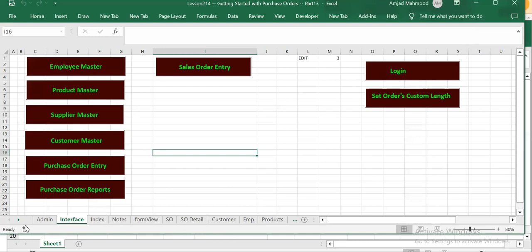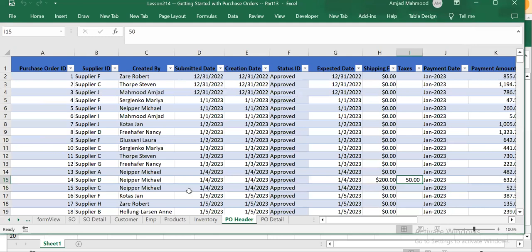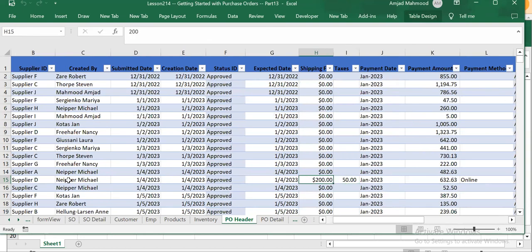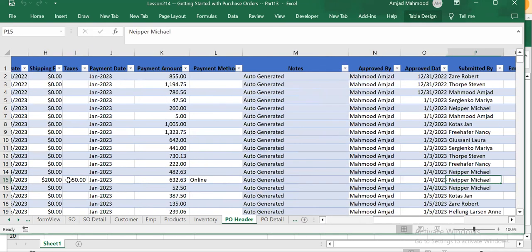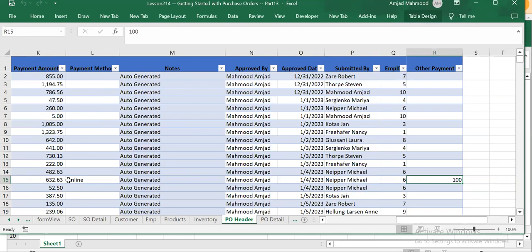Let's go to the purchase order header. In the header, you have this purchase order number, and this is the test data we have written, which the form has managed to show you. The 200 was the shipping fees, 50 was for the taxes, and 100 was this.